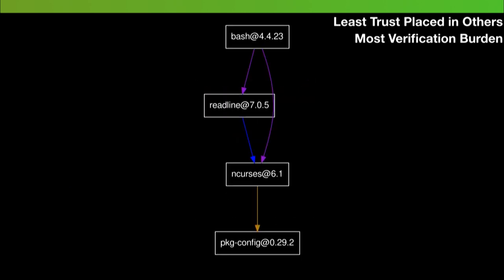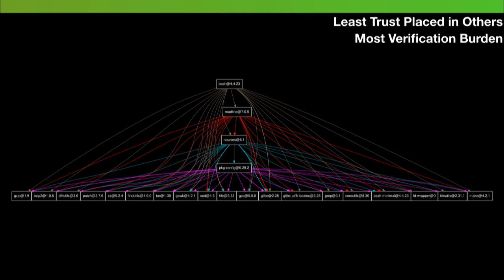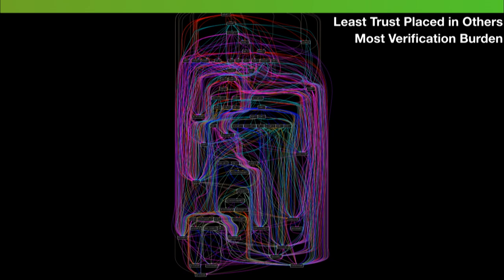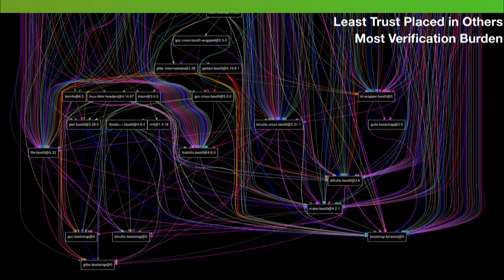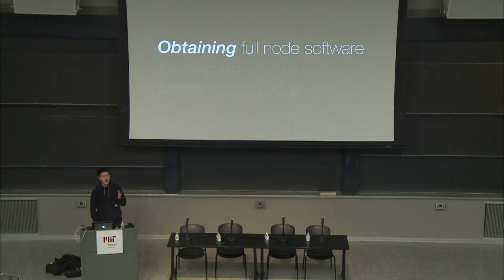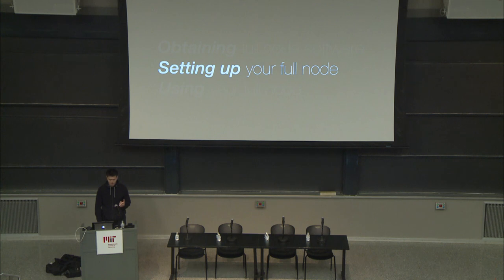yours truly. And with this process, the main value add for Guix is that you can track the runtime, the build time, and all of the implicit dependencies that your build depends on, right down to a minimal set of trusted binaries, allowing full visibility into where your actual Bitcoin software came from. Okay, so now you've made sure that your downloaded version of Bitcoin is what you intend to use.